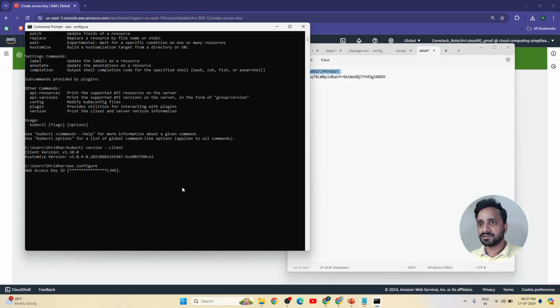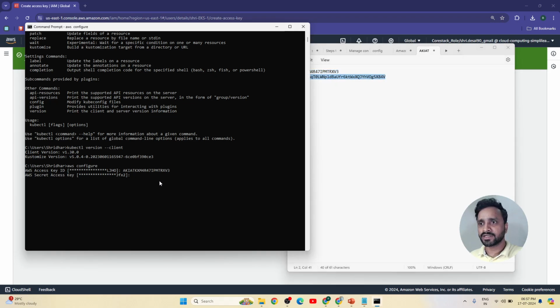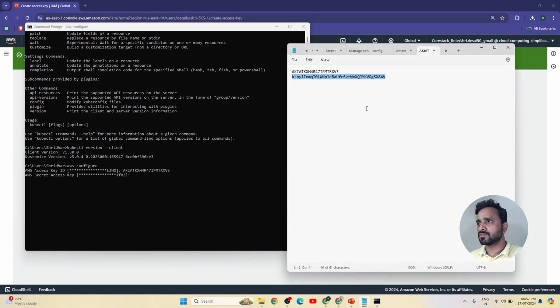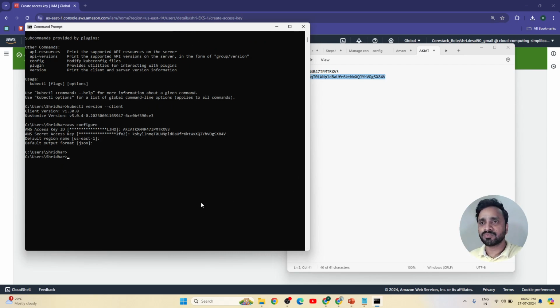Copy this access key and our secret access key. Copy. Region is us-east-1 and JSON file. Type enter. We're done with this one.